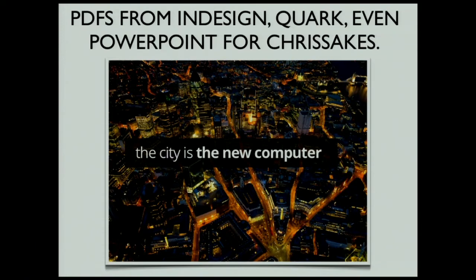And so we're just sort of figuring out what does that mean if you really want to democratize publishing, not necessarily to meet the needs of the Big Six, but to meet the needs of ordinary people who want to publish something that lives on people's iPads or on the web. There's no reason why they couldn't use Keynote to make a children's book, because the PDF then goes into Maker.